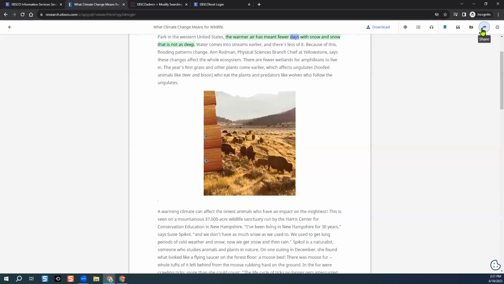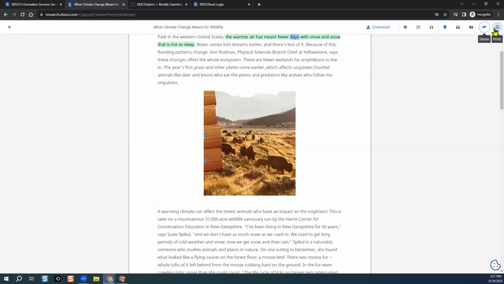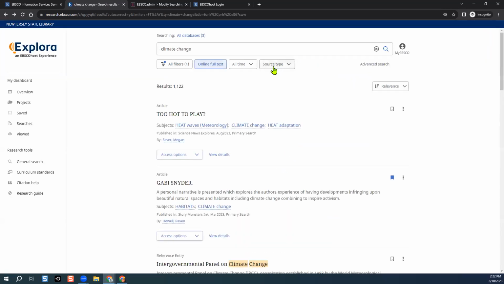Now, one thing that we will note here, as well as in EBSCOhost, the persistent link is now available in the browser URL. So you actually don't need to access the persistent link here. You can still access it here and copy it to your clipboard, or you can just copy and paste the URL in the browser, I should say. All right, and then you have your options to share, to print in the far right corner. So those are your tools. Let me go back. And that was the online full text.